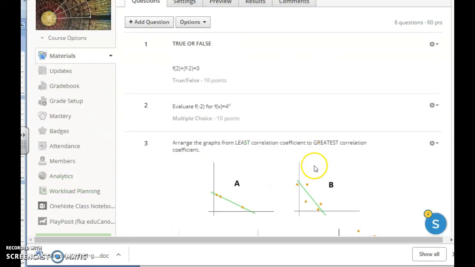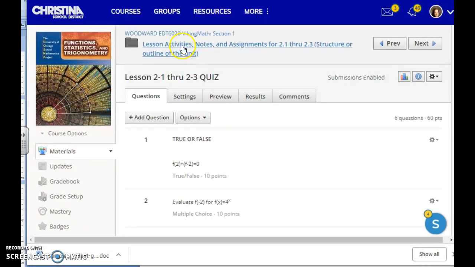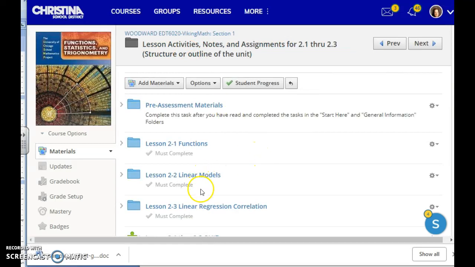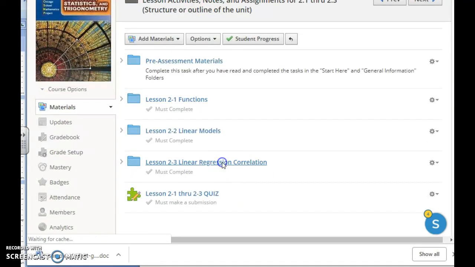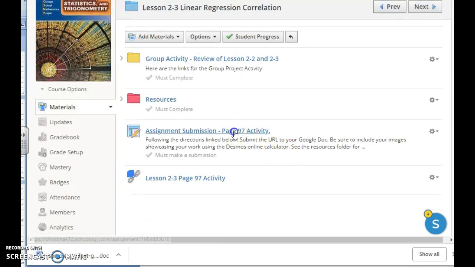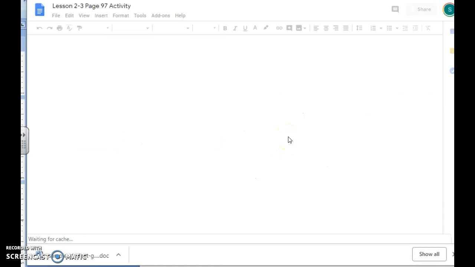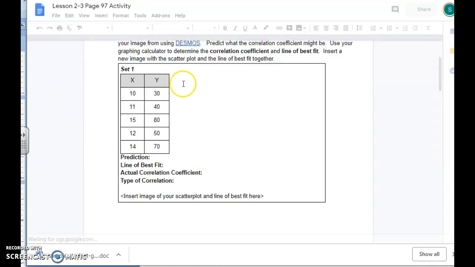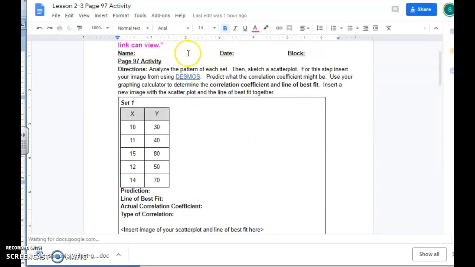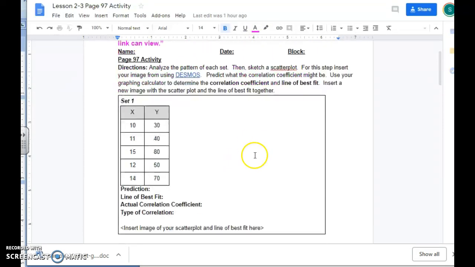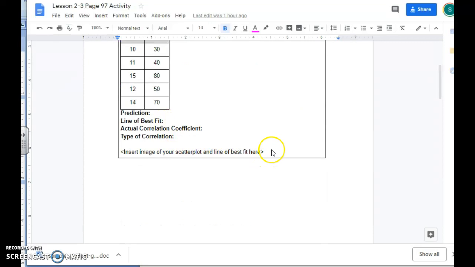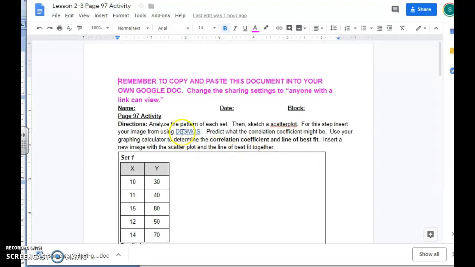The Web 2.0 tools, when they do the lesson activities in linear regression, this activity right here is a really cool one. They have to use the Desmos calculator to make a scatter plot, and then they insert their image and their line of best fit here. They're using a Google Doc to put their image in, but they're getting the image from the Desmos calculator.